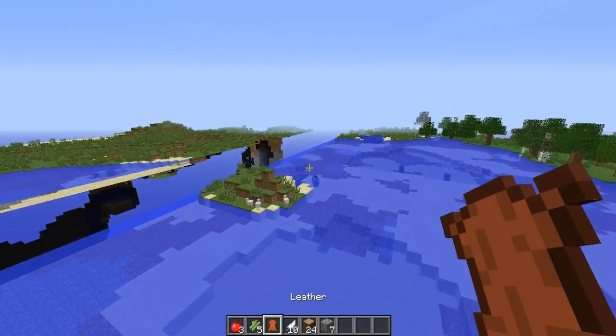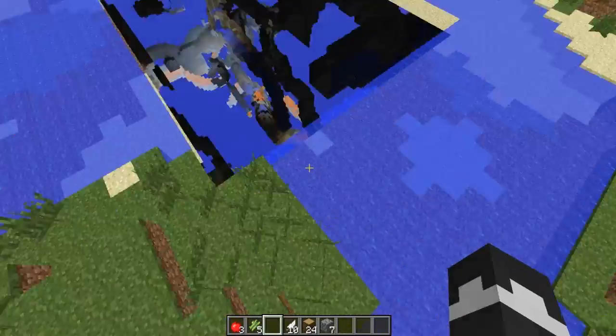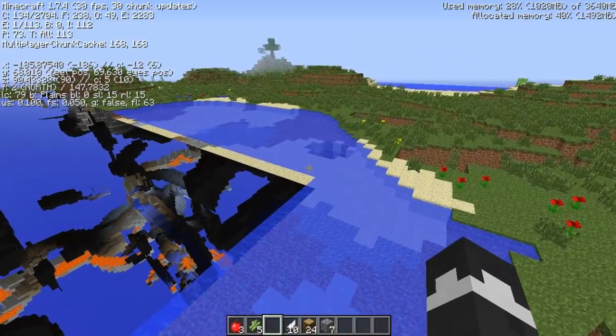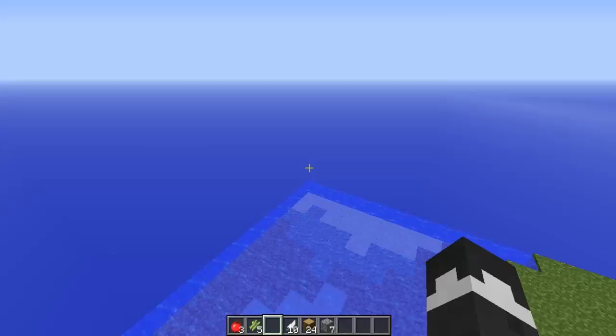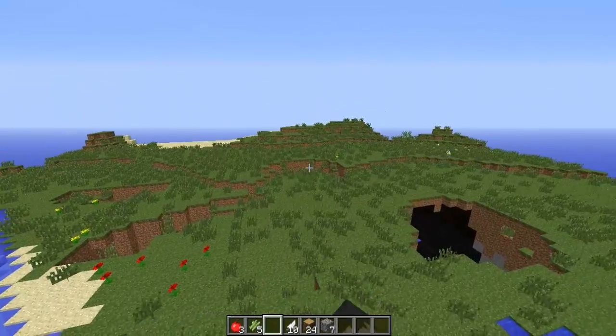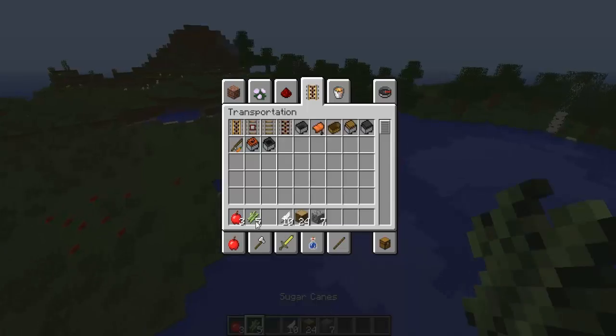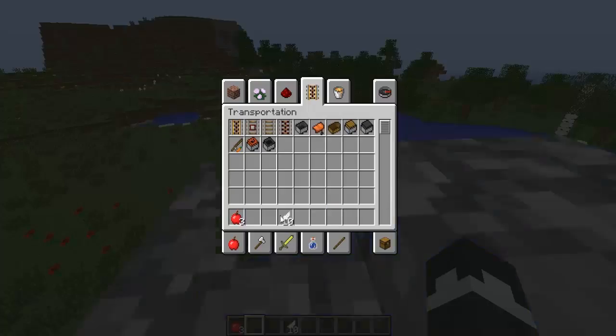And the reason why I have 1 leather is if you need to go out and find a cow. The chunks are not loading at all for me. I don't know why that is. Let me do F3A. Maybe that'll load in the chunks. But find a cow, kill the cow. Hopefully you'll get some leather. And that covers those supplies, so let me just throw those out.